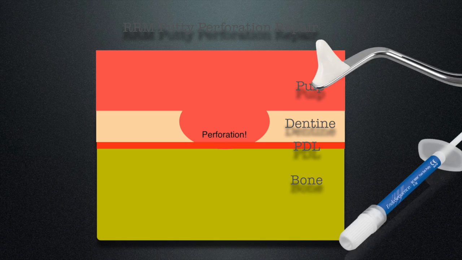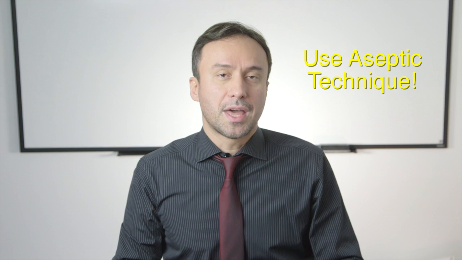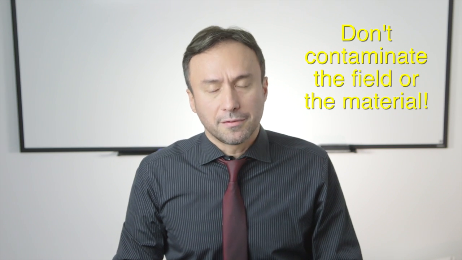The perforation technique using this material involves removing a small amount of the putty from the syringe — the amount should be equal in size to the perforation — and that material should be collected in as aseptic a manner as possible. Do not touch it with dirty gloves; go straight from the syringe into the perforation site if possible, or from the syringe onto a spatula. If you have to manipulate it to shape it, change your gloves and use clean gloves that haven't touched the patient's face and have no smear bacteria on the surface.